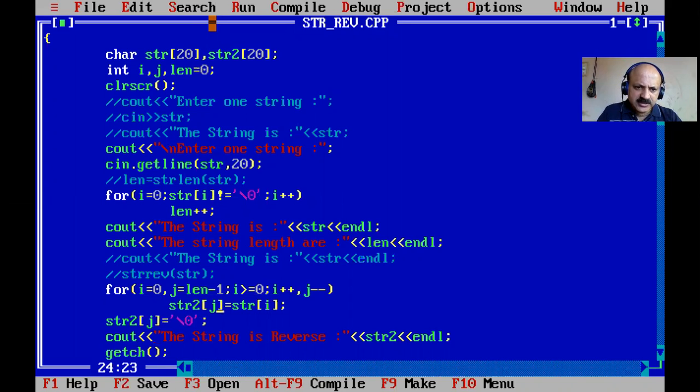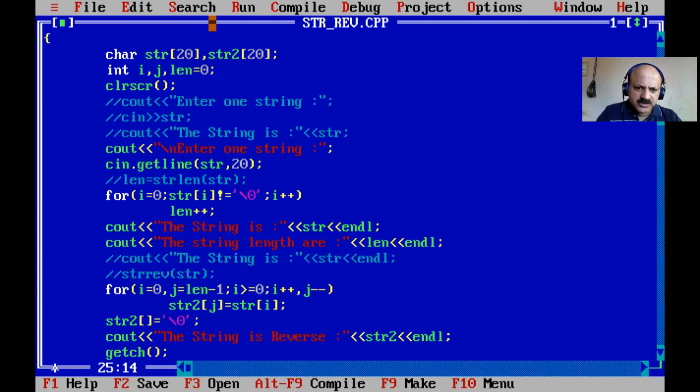So here is indexing 13, then 14, all are perfect. So minus minus. After that we can take j, or we can take i, but let us take i, because i is the same and j is also the same. After minus minus, so at the last we have to put the null in the string.